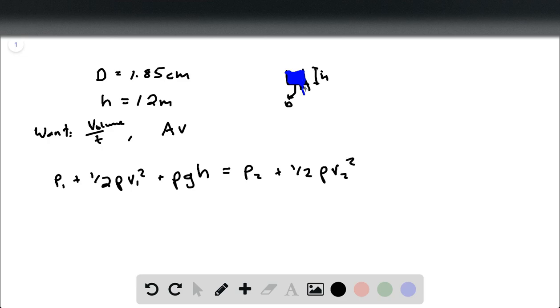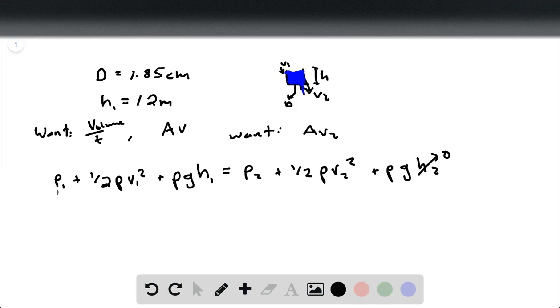And we're interested really in calculating A times V2. This is V2, the water leaving the tank through the faucet, and V1 would be up here, the level dropping a little bit. And we can assume that at the bottom here, the height will be 0. And we can have H1 be H that we're given. So that's at the top of the tank there.